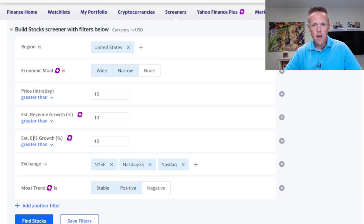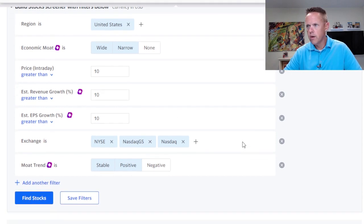And I also put EPS growth of 10. Now, some of these new stocks that are popular, some of the growth names, they may not have a strong EPS from, say, a P/E ratio standpoint, but they should still be able to grow their EPS by at least 10% from an outlook standpoint. I mean, if your EPS was only $1, then we're only asking you to grow to $1.10. So if you can't do that, then I would have my reservations. At least from a projection standpoint, we should be able to see that growth.